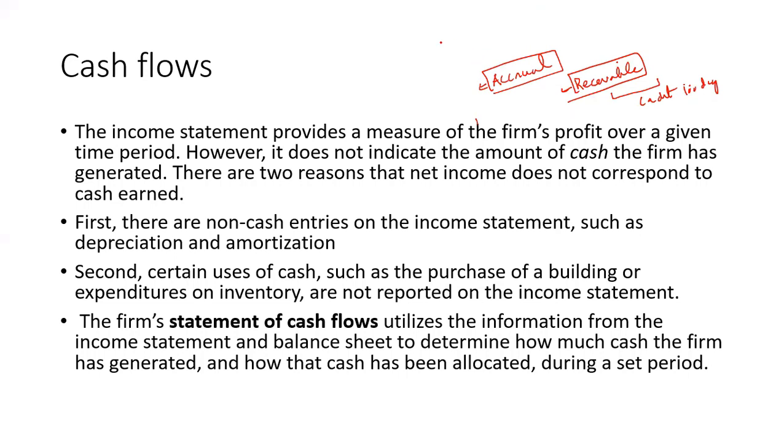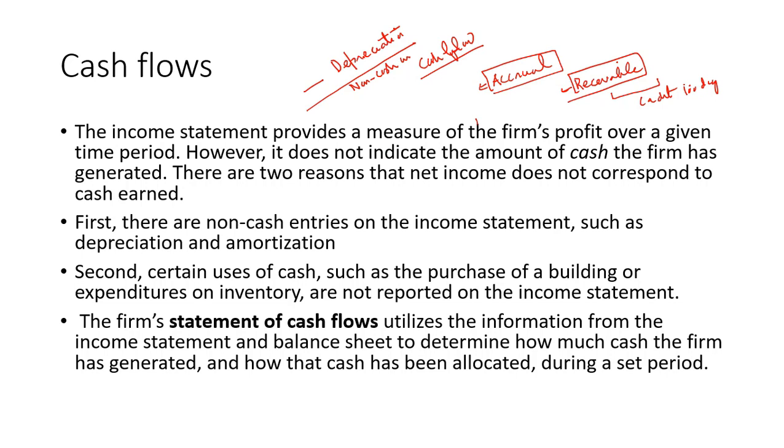Second, there are certain items which do not result in cash outflow, yet they are subtracted in the income statement, like depreciation. When you arrive at the taxable income, you subtract the depreciation. Depreciation is an expense for long-term expenditure on assets. It is written off over a period, the life of the asset. Whatever method is used, it is up to the company to decide which method to use. So depreciation is a non-cash item. It does not result in any cash outflow, but it is subtracted.